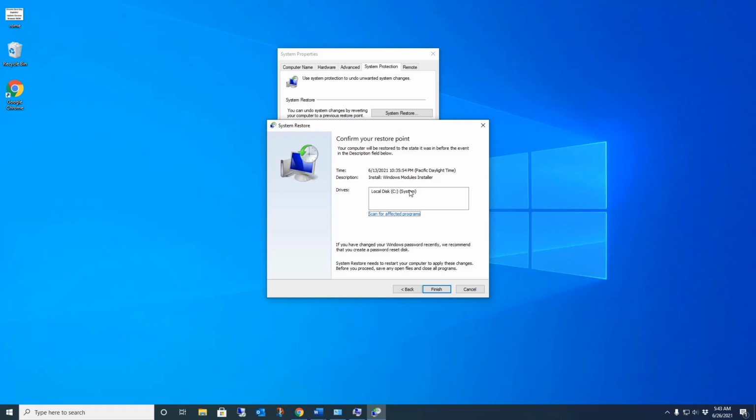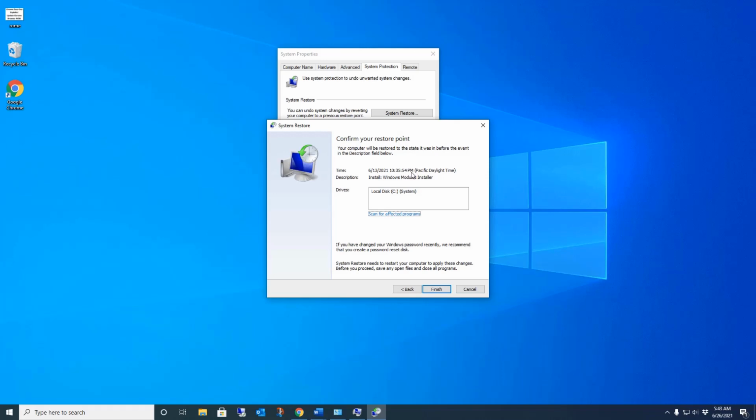I'm trying to explain how this works. It basically sets your computer back to the state it was in at this particular moment in time. So all the programs that you had at that point, all the Windows updates that you had run at that time, etc. It basically puts it back in time to this date.